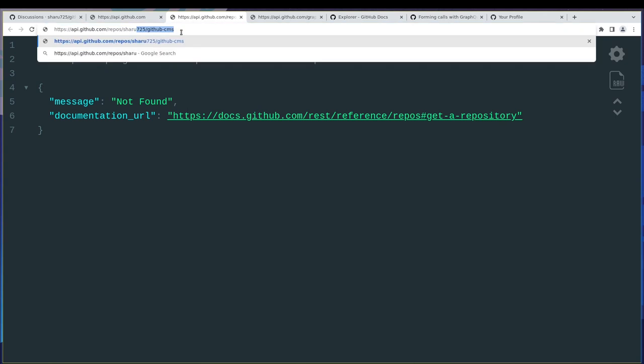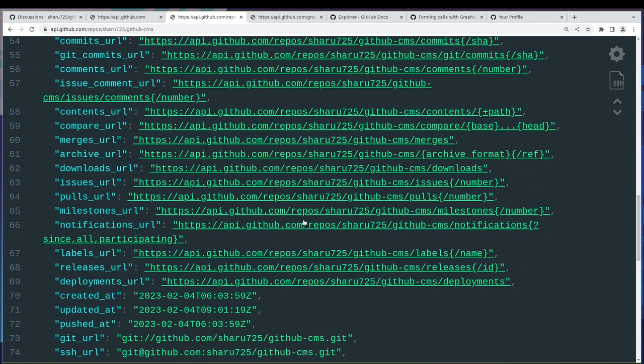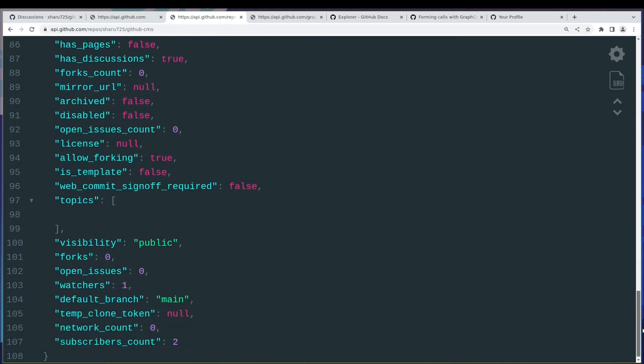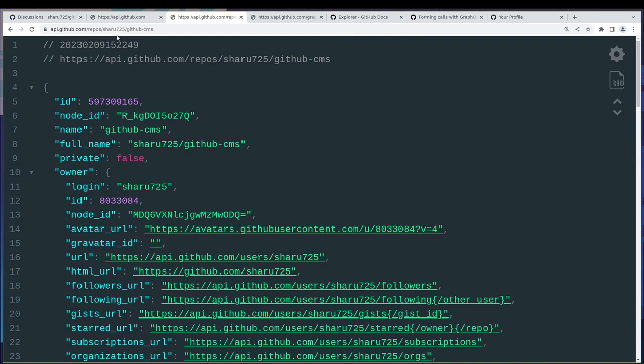Let me show you what I mean. So let's say I type my repo name and owner or username as well. So I'm getting this information of this repo. This API provides all this information, which I may or may not need, but it will send all those. There can be filters that I can apply, but I'm not sure. But let's imagine I just want this, right? The owner login, maybe. I don't think there is an easy way to get that.